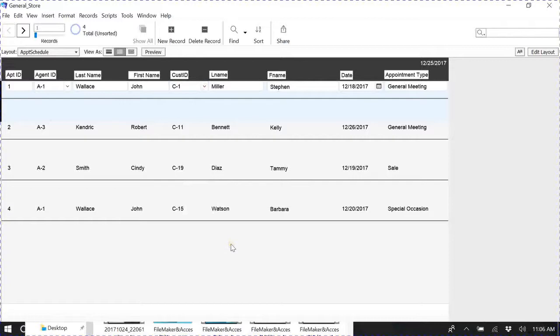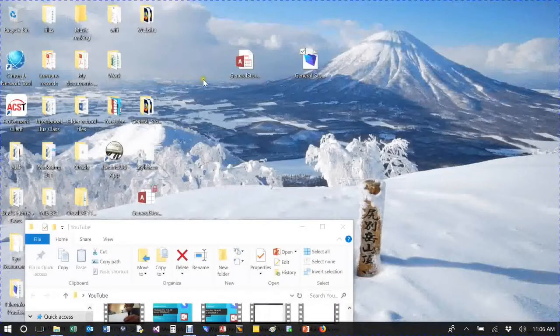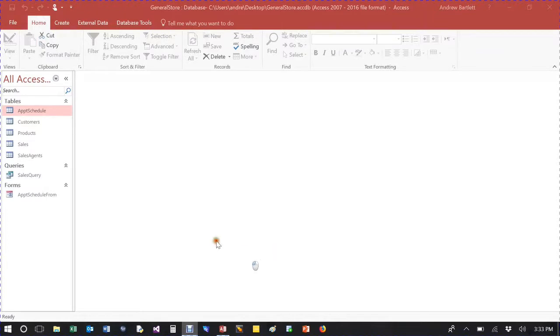Now let's try and duplicate the same thing with Access. Okay. All right, so let's get out of here. Okay, so right here we have our general store file for the Access format. And what I did earlier was I made some parts on here in the database.